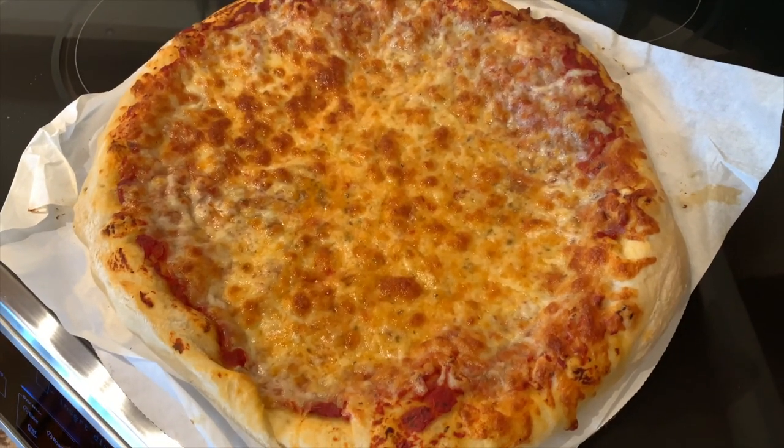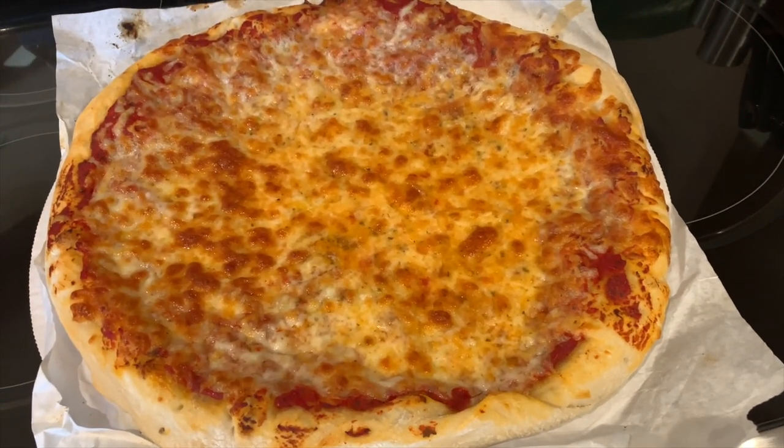Okay, here is what the finished product looks like out of the oven. That looks delicious — definitely can't wait to take a bite. We're gonna give this a try. It smells delicious. Mmm, this is good. This is really good pizza. Next time I'm up here I will definitely be going to this place. It was cheap too — like 12 bucks for take-home, about half the price of eating there. I would definitely recommend this place if you guys are in Groveland, California. Stay tuned guys, thank you!